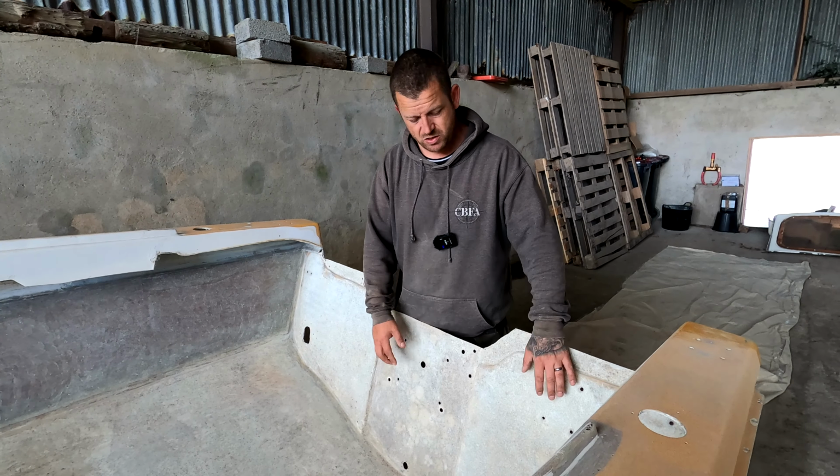So I'm going to put two layers on this side. Then we will start working to build the transom up. We've got two layers of, I think it's 18 mil marine ply. There'll be glass in between, and there's also going to be Gravacol bonding paste, a structural bonding paste, in between each layer. So that's the plan today.